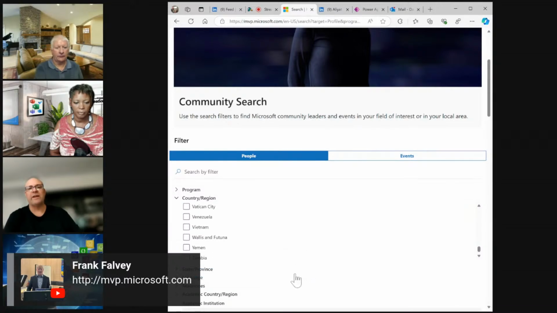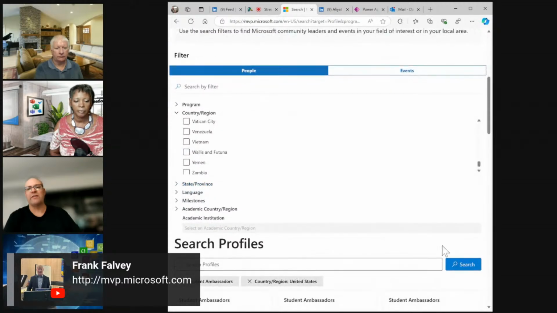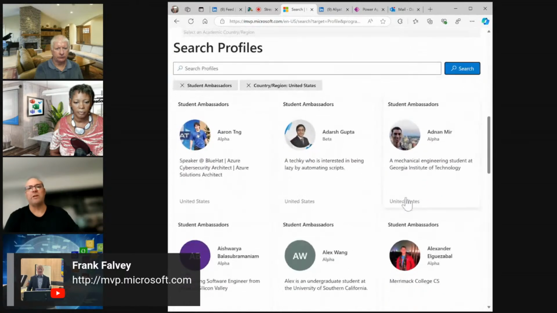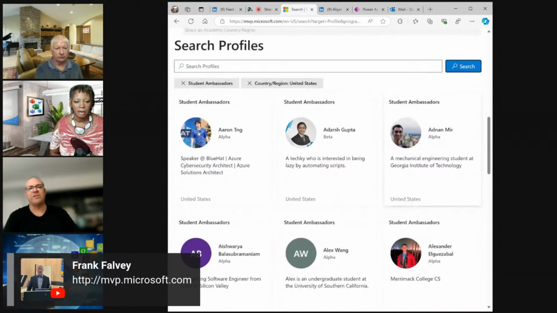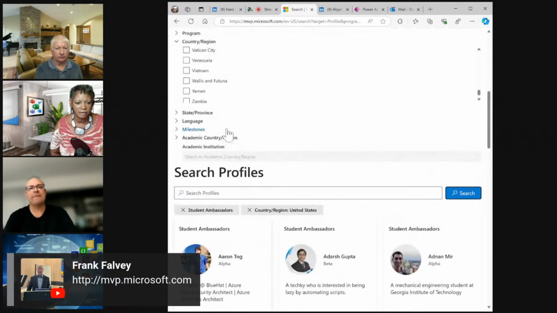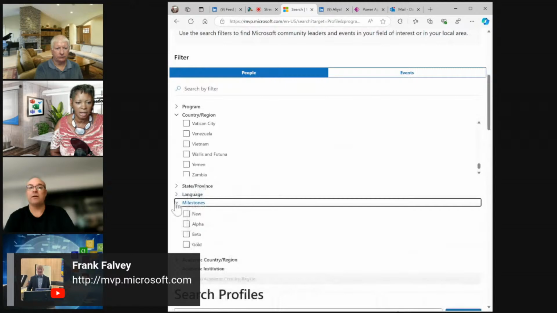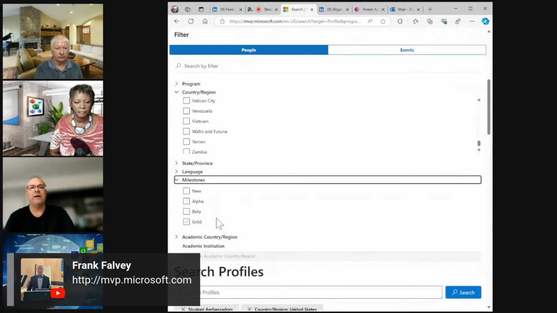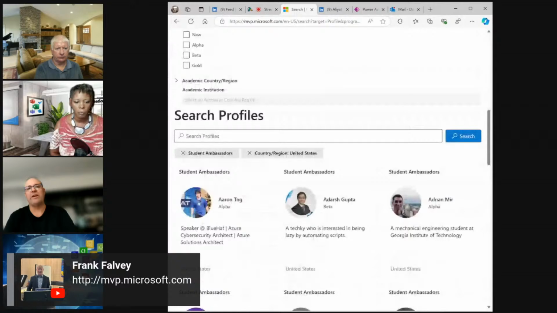I can even search on state and province. If I live in Michigan, I could look for students in Michigan. This is also based on what they chose to provide. If you scroll up, I think I saw they had milestones in your filters. Yeah, there you go. Alpha, beta, or gold are the three levels, and I believe you come in as alpha.